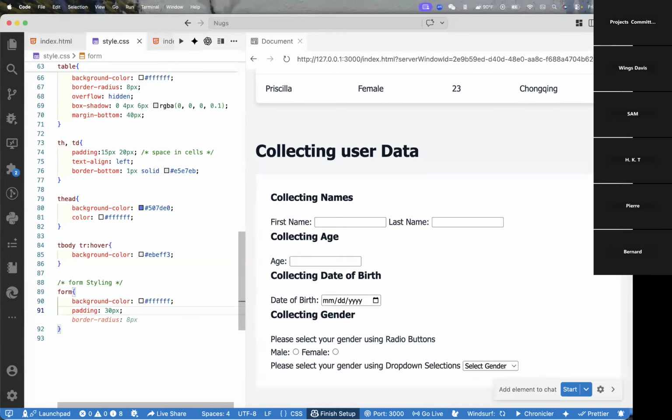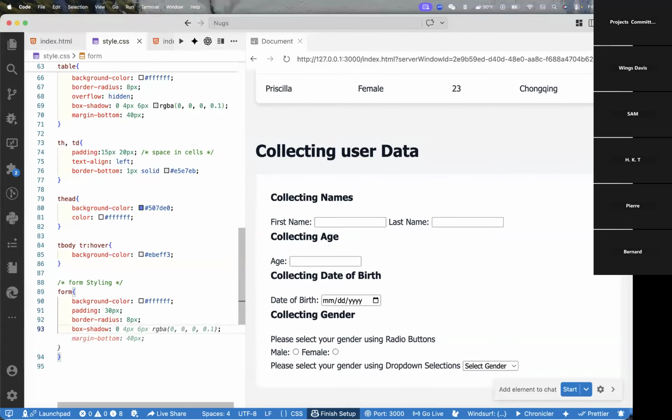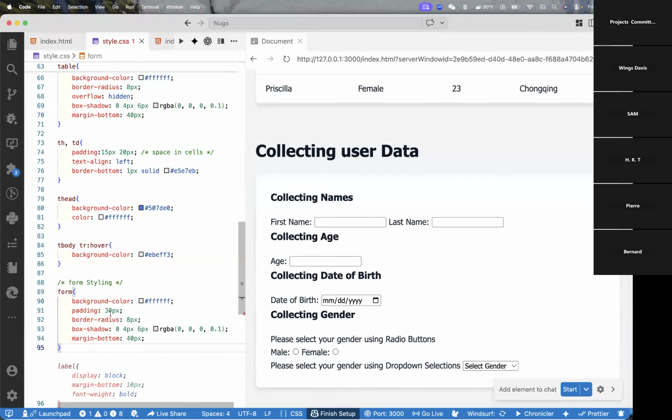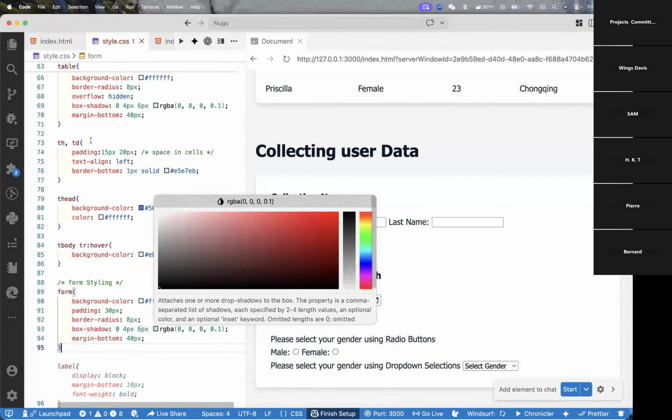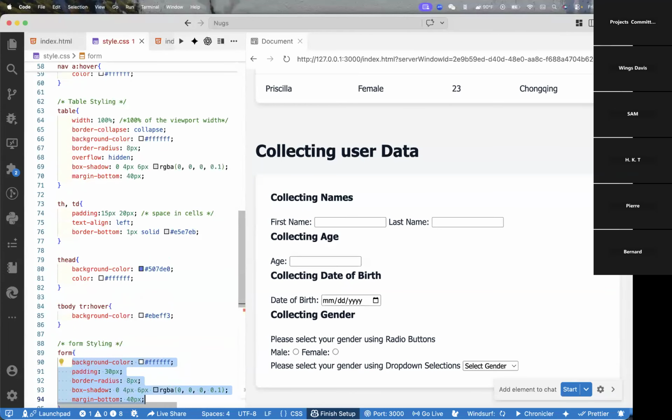Then we do a border radius like we did, so border radius of 8 pixel like the table. And then we give it box shadow. So first we make it 0 and then give it a 4 pixel, 6 pixel, and then we define the color. So we just want to use this simple light gray. So basically I'm applying the same style that I did for the table.